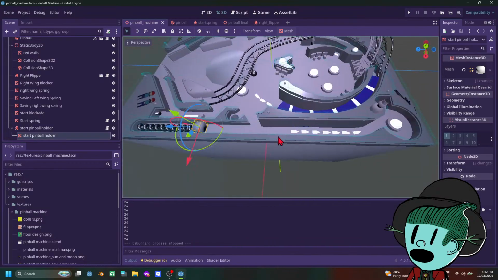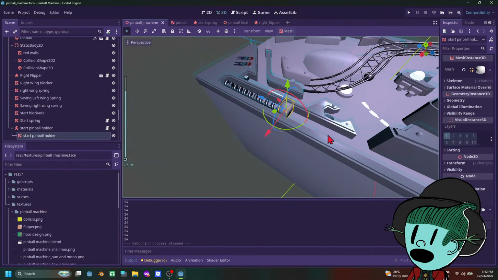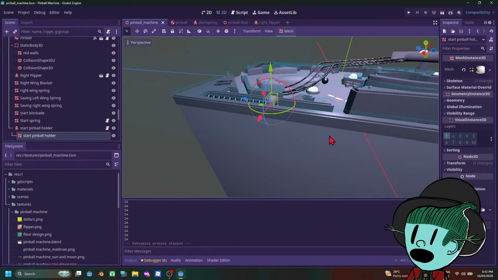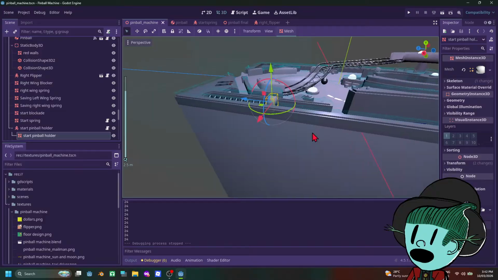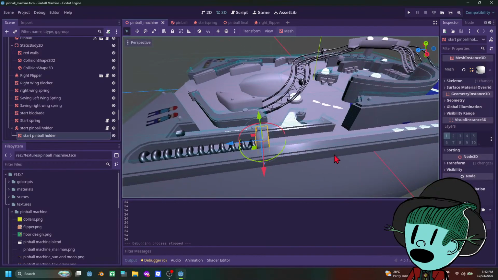How I was able to do that was, I saw this tutorial by this one guy named Magicayo Games called Character Body to Rigid Body 3D Interaction, which pretty much told me how to push an object in your game in Godot.